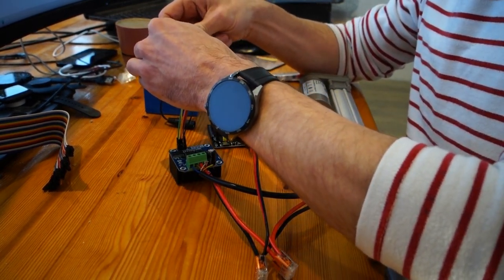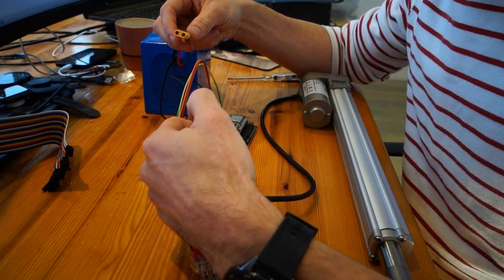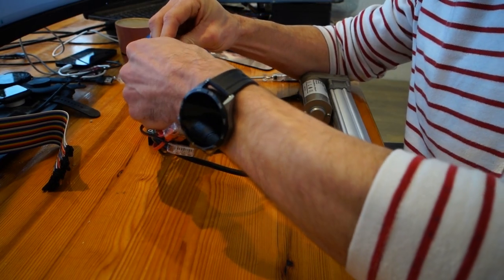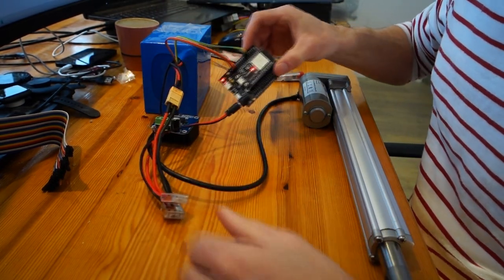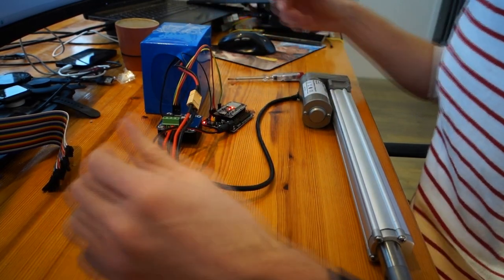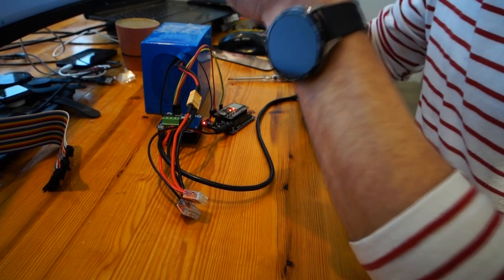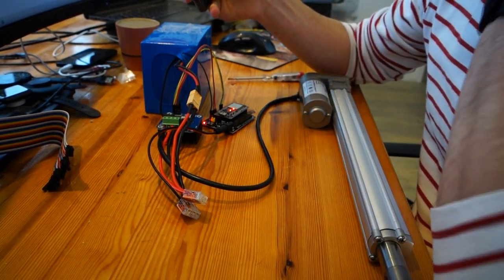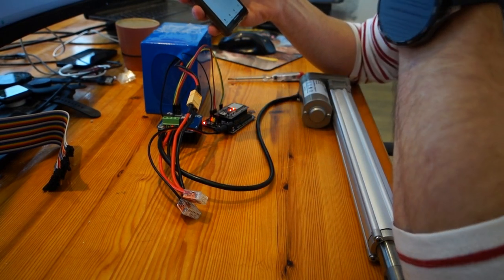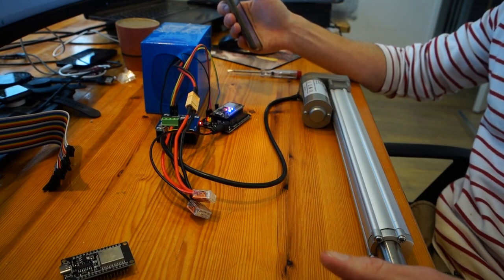I should have added a fuse. If you see smoke, I did something wrong. Perhaps it's a good idea to triple check. No sparks. So the ESP powers on all right, which is a good sign. Actually, this one isn't loaded by the Autopilot software yet, but I just like to check it. Always good.